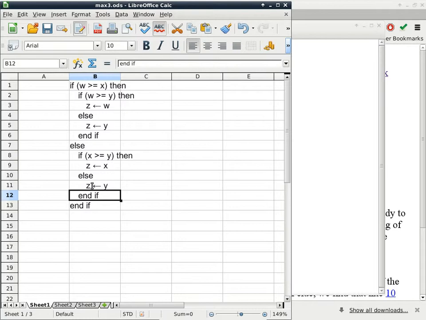Are there any questions about this particular algorithm that uses nesting, the structure? Don't we need something else on the end? Sorry? Do we need another line in case w is less than x initially? If w is less than x initially, it will go to here. Okay, so let's take a look at this logic.